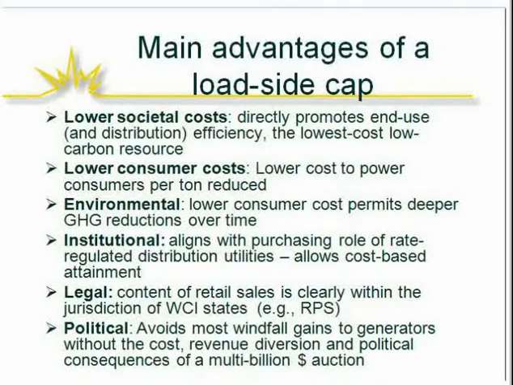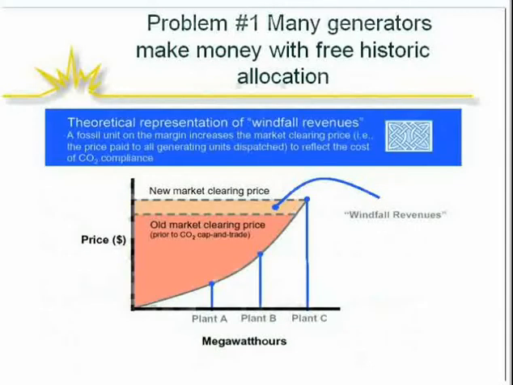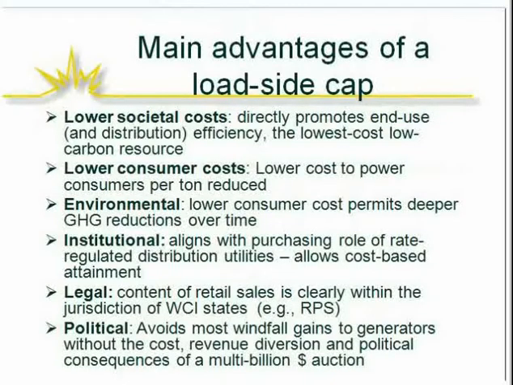I will make one final point here about the political problems of an auction. One of the good things to come out of this whole discussion is something Dallas and I totally agree on, and that is free allocation to generators in the manner that we did it in the acid rain program is the wrong way to go for carbon. At a minimum, if you have a generator-side cap, there should be a very substantial auction of allowances in order to minimize the windfalls. I just want everybody to have that in mind. But it does yield a political challenge.